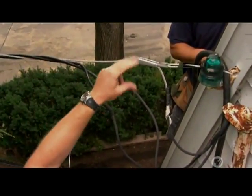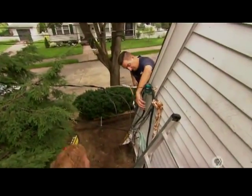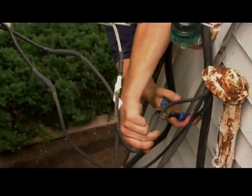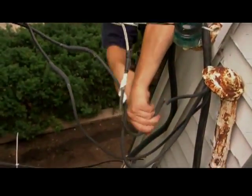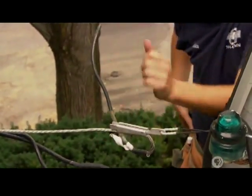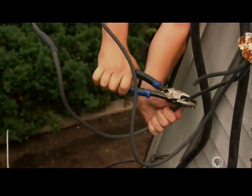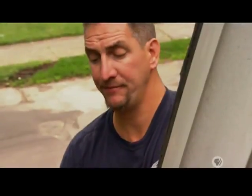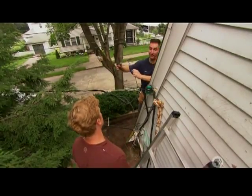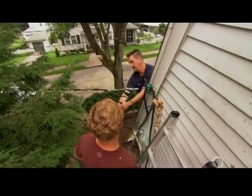How do you shut this power down so you can make up this connection? We don't shut the power down — we make it up live. I'm going to cut the neutral conductor first to get it out of the way, then fold it up. Now I'll cut one of the hot wires. I can cut a live wire because I'm standing on a fiberglass ladder and I'm not going to give it a path to ground. By not being grounded, there's no way to complete the electrical circuit. Then I'll tape up the end and cut the second one.